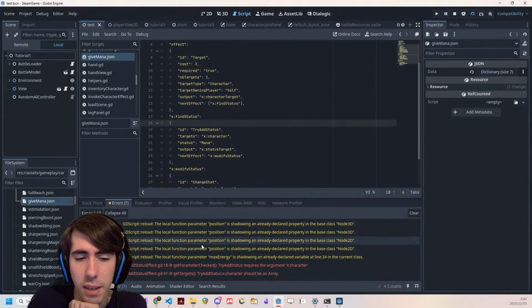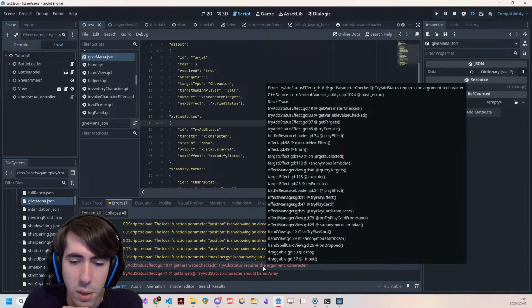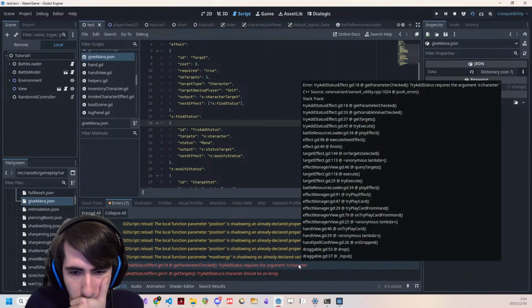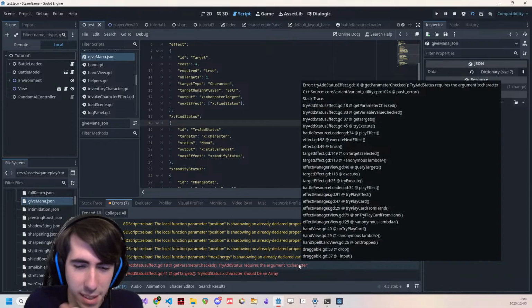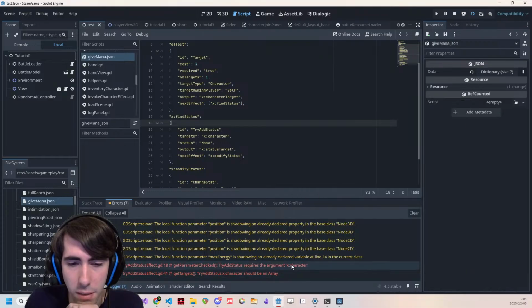It's not working and it's displaying triad status requires the argument X character. Wait, this is wrong. X character should be an array.